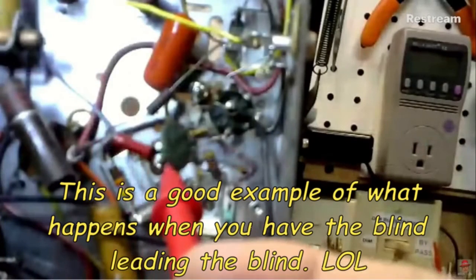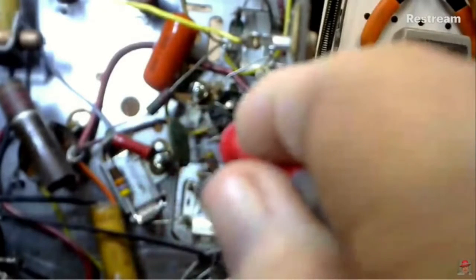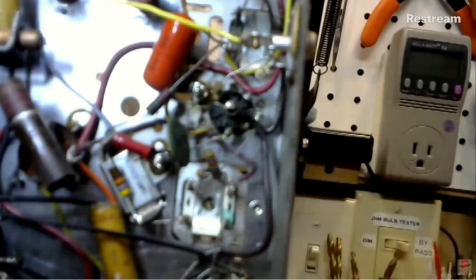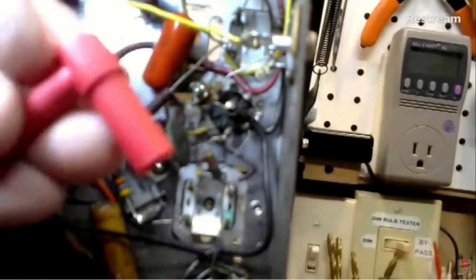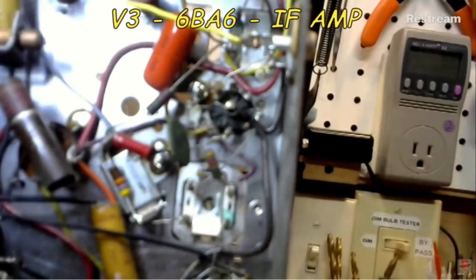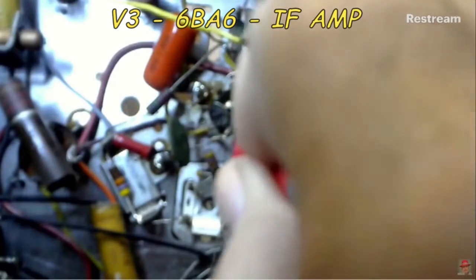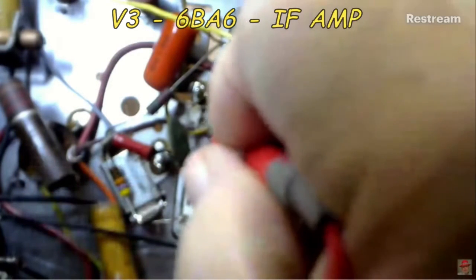Try to get this up out of the way a little bit. I got absolutely nothing. Oh, I know why. Hang on. Can you see this? All right, it's in good now. All right, let's try this once again. I'm going to say that's 5. 157 volts. That's better. All right. Now 6. Right.